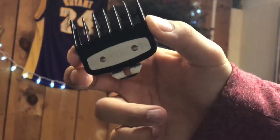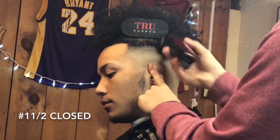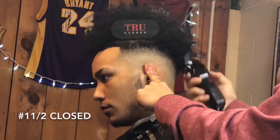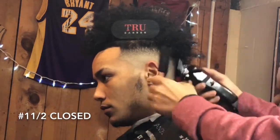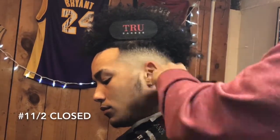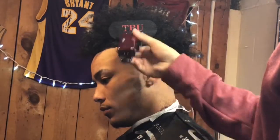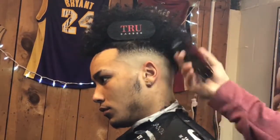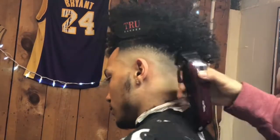Now this right here is my 1.5 guard, and instead of going with it open, I'm going in with it closed. And I'm not really setting a line with this one, I'm just flicking out, which is kind of debulking here, but not really, because I'm going into the hair, but I'm also coming out just so I can soften up the hair, because I'm going to go into it with clipper over comb.